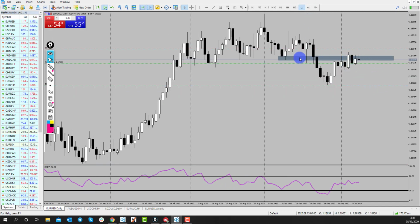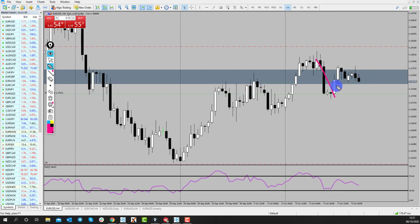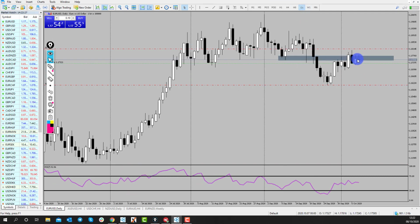Daily time frame, nice rejection. Again, it's all about patience, just waiting for that breakdown. Ideally, I would have wanted to see the 4-hour change trend first and then look for it. I was looking for that momentum shift on this chart. We just happened to get triggered in it, pull back, retested this structure, and it's starting to move now. So let's see how this one plays out. I want to see the market drive and form those lower lows. If it does, we are highly likely to head towards our targets. If it doesn't and we get stopped out, then it's just one that we have to chalk up as a loss, and we have to look at what we could have done differently. But at the moment, everything's looking okay here.